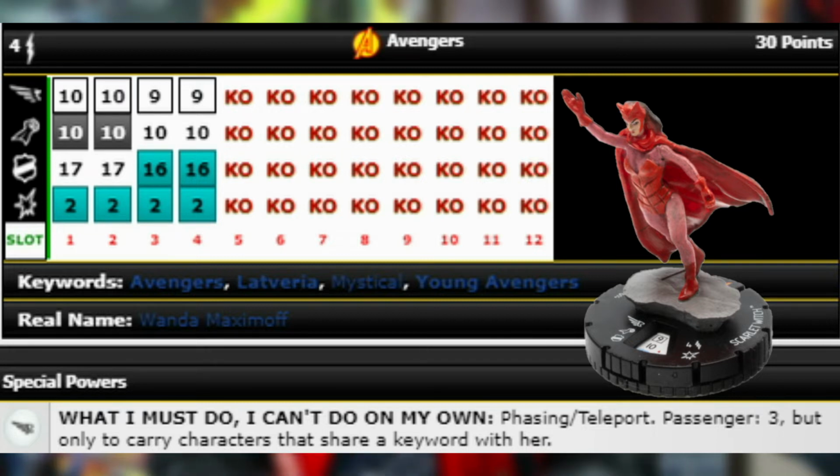Yeah, for 30 points, you get Passenger 3, you get TK, you get Prob, and with the Avengers team ability, she gets the +1 to movement to carry those characters around, so that's an 11 square carry. So, yeah, you can't go wrong with this 30-point dial at all. She does a lot for your team.